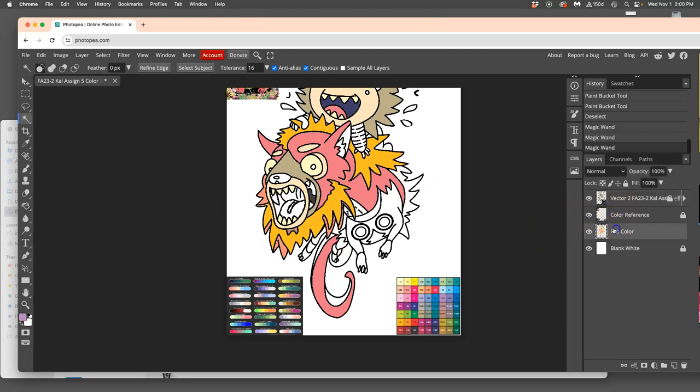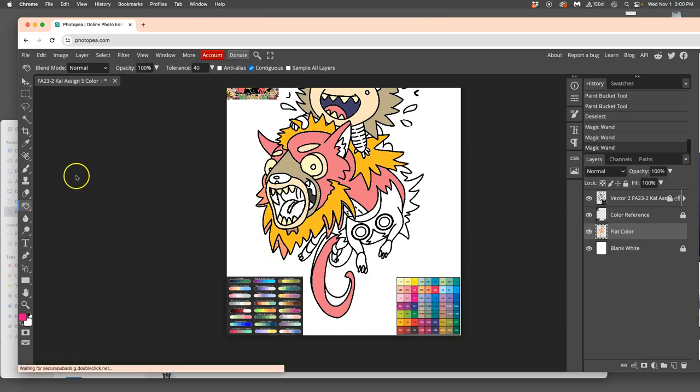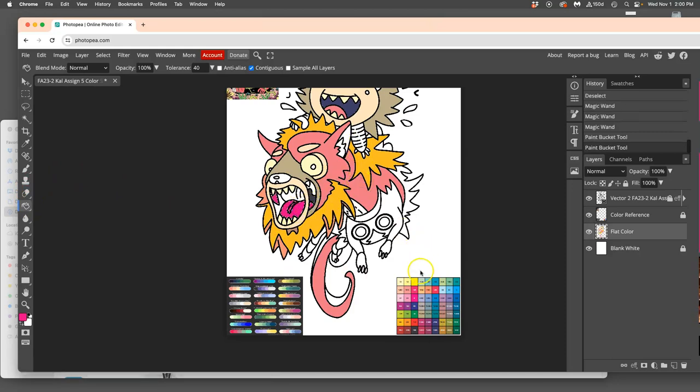So I'm doing the tongue. Again, you hold down Option to turn your paint bucket into a color selector. Then you find your color. I want the tongue a really bright pink for this. If you don't like it, you can modify it.